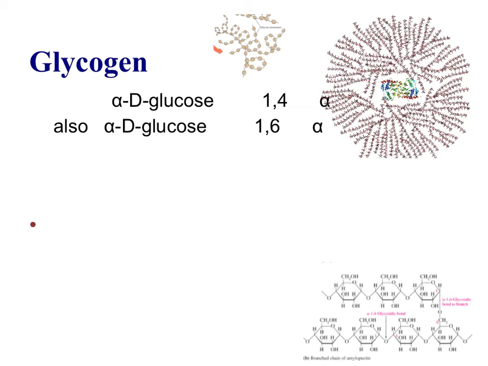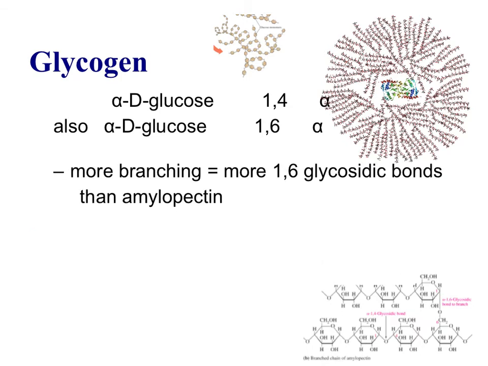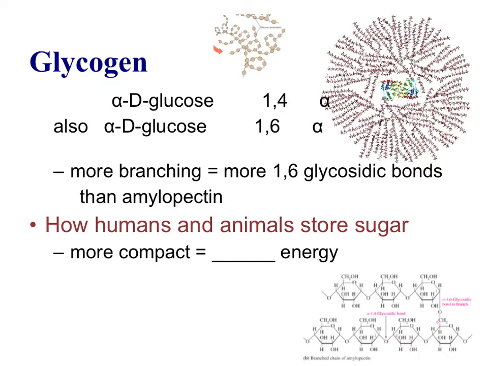What's different about it is that it actually has more branching than the amylopectin does. So it has one every 10 sugars is what they say. So that's pretty frequent. So as you can see over here, it's branching out in kind of a cool pattern. And the branches are also shorter. They're not as long. So it's not trying to be long and spindly. It's trying to be short and compact. And that's good because it's more compact.